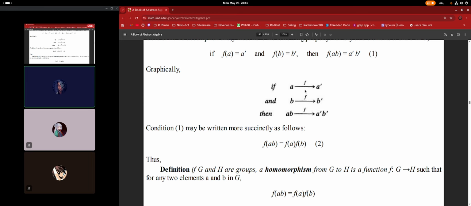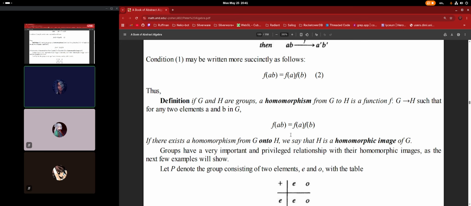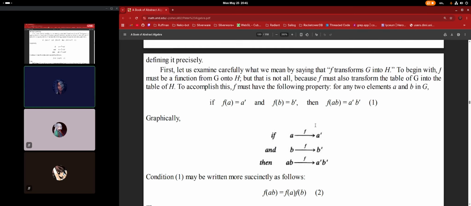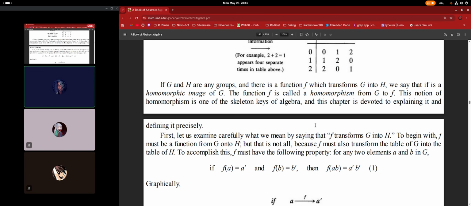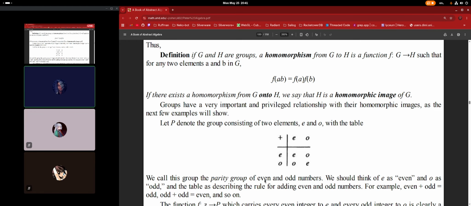So if you have that, and then you have that, then you have this, and then if that is true, then F is a homomorphism from G to H. So that's very important, right? Because I'm very sure that in the exercises there will be an example that's going to smell like a homomorphism, it's going to taste like a homomorphism, but it isn't because this is not going to hold, and then you're going to be sad about that.